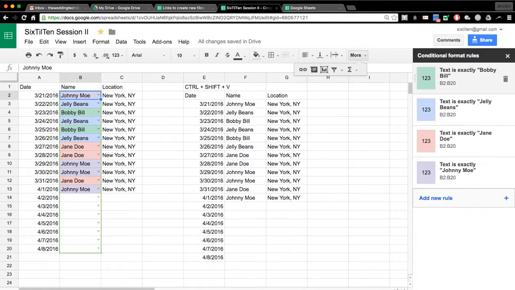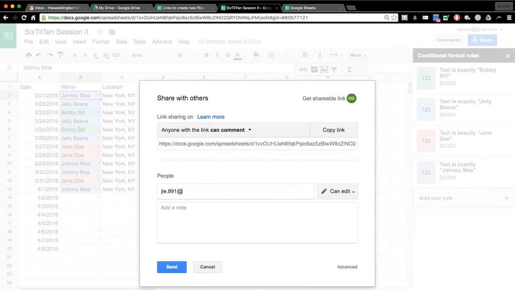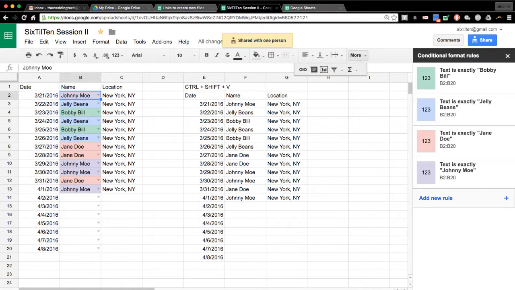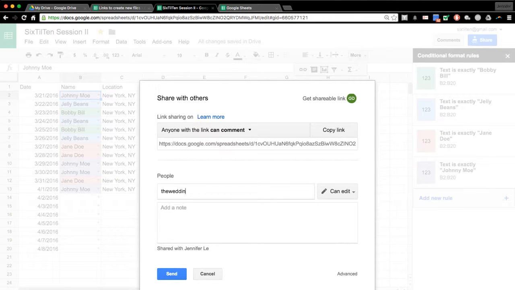Whenever you share again, click on share, type in the email address that you want to share it with. And I'll share it with that one person.